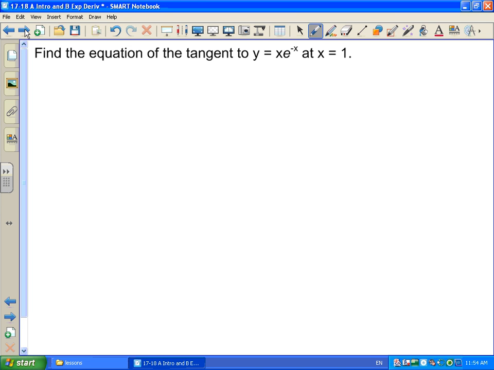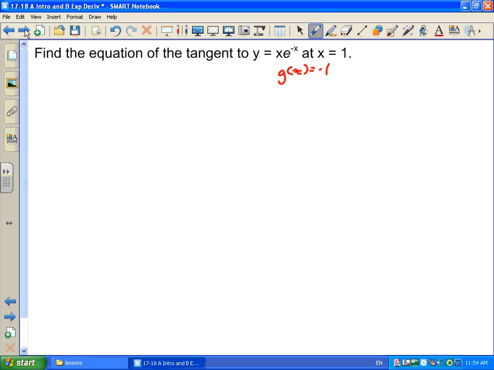So what's our first step in a question like this? Determine g at x. So we've got g at x equals negative x for our exponential function. What else do we have to notice about this function that we're given? What rule are we going to have to use when we're doing this derivative? Chain rule and the product rule, because it's x times something.